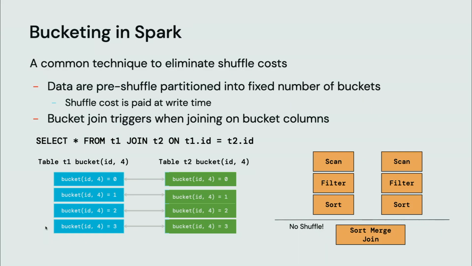So there is actually a technique in Spark that allows you to eliminate shuffle in joins. That is called bucket join. This actually comes from Hive. The main idea for this technique is that instead of paying the cost of shuffle during reads, you can actually pay the cost of shuffle during the write, right? You can pre-shuffle the data when you write to your tables. And then when you're reading the tables, you don't need to shuffle anymore. So basically, if you only need to write once but read many times, then this will give you a lot of benefits.